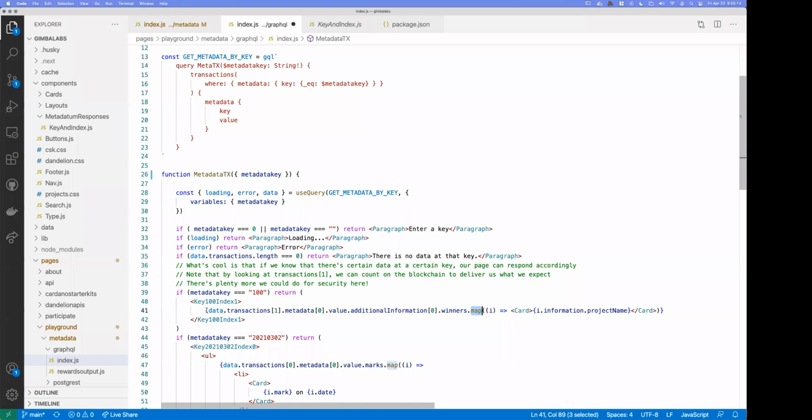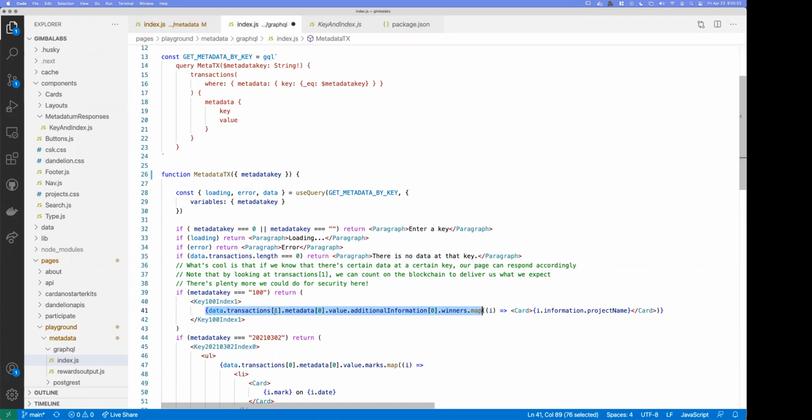So all of this right here, all it's doing is drilling down through the response to this GraphQL query. And by reading the metadata, I know what the metadata says.